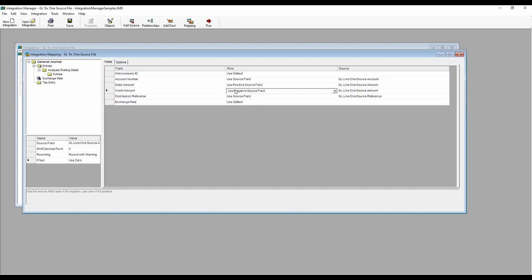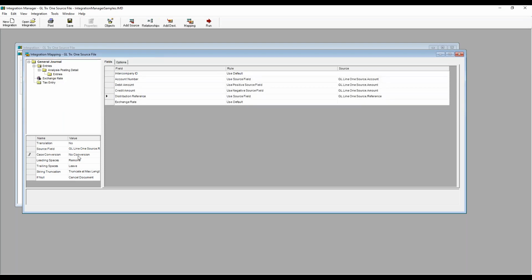You also have the option, whenever you use a source field, over here on the left-hand side, of a whole bunch of additional options. You can use a translation table. You can have a case conversion, so if I wanted it to go all uppercase or all lowercase, I can do that. That's really nice when you're trying to import master records and your vendor and customer IDs all have to be capitalized. You can leave it in whatever form it is, and then it will convert it for you.